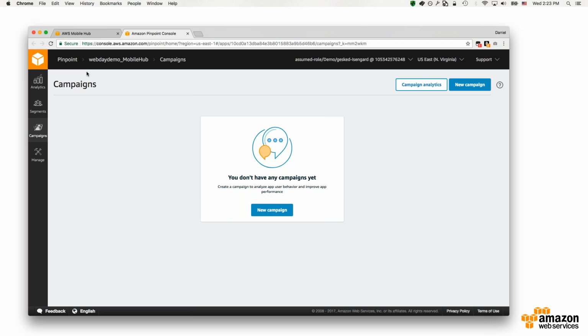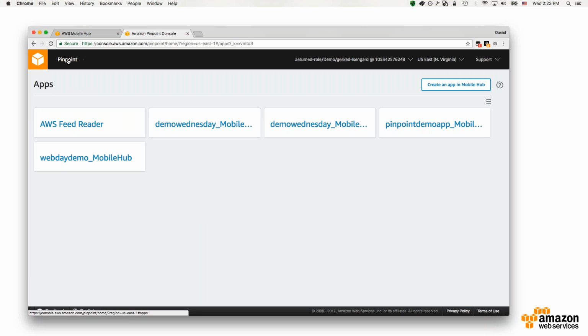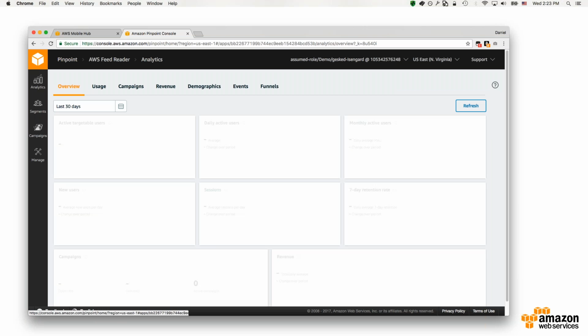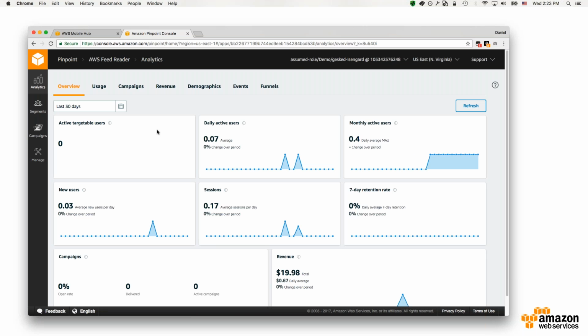So this was an example of how to create a new Pinpoint project, but I'm going to look at the AWS Feed Reader project because that's actually a good project for a demo, because this is where we have actual data in here, and I think that's more interesting to look at.